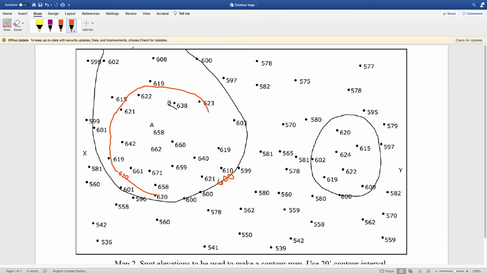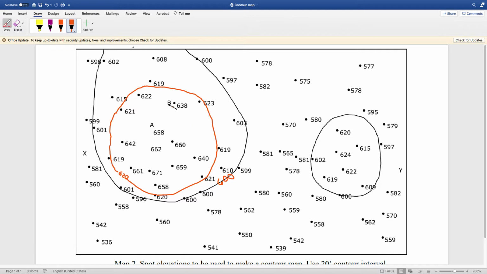So I keep going. I go, well, there's 619. Which side do I go on? 620 is a little higher, so I have to miss that dot by going right through there. So I'm going to connect up like this. And I'm going to go on this side of the 621 line. And it looks like it links back up. So I'm making circles here, which means this is actually going to be a hill.